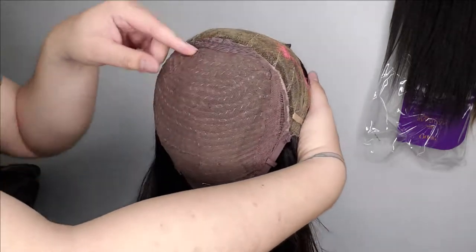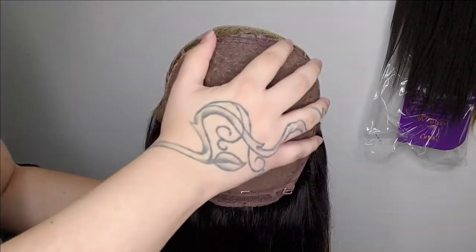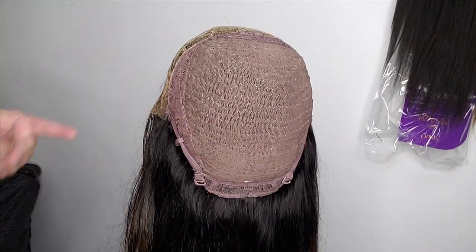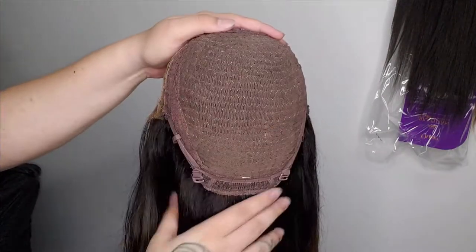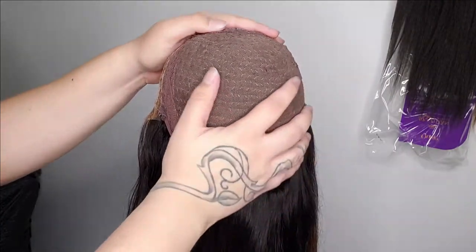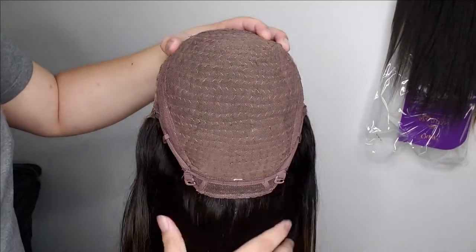Anyway, I have the back pinned to where the nape is. This is going to be the beginning. I'm going to do a whole quick series of me repairing a wig I just made that's only been out of my hands for a little over 7 days. 9 days exactly. So if I pull this, because I know how much space this should be.